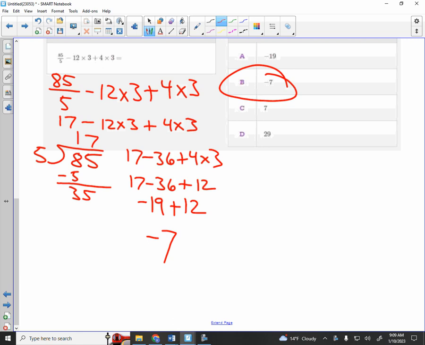Now, normally we do this class in first semester. This is the first time it's really been second semester. So when the end of the year comes, sometimes I try to get the AccuPlacer to happen on site here so you guys can just take it, see your score, and be done. It probably isn't going to happen. You guys are going to be too busy. I'm going to be busy. All track and field. It's just a very busy time.